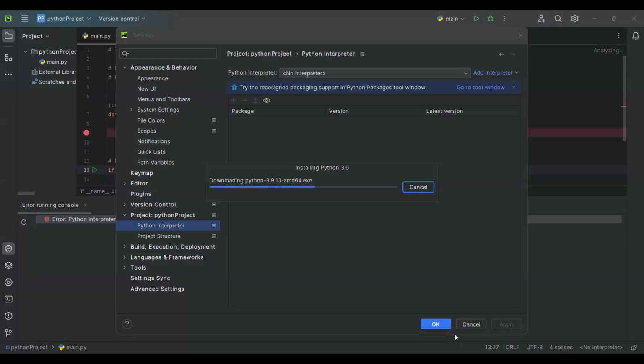It aids the running of your code in PyCharm. So how did I get here? I click on file, click on settings, and click on Python interpreter. I now choose add interpreter, and I selected the Python 3.9 interpreter. There are other interpreters that you can select too, but that was the one I selected. All right.